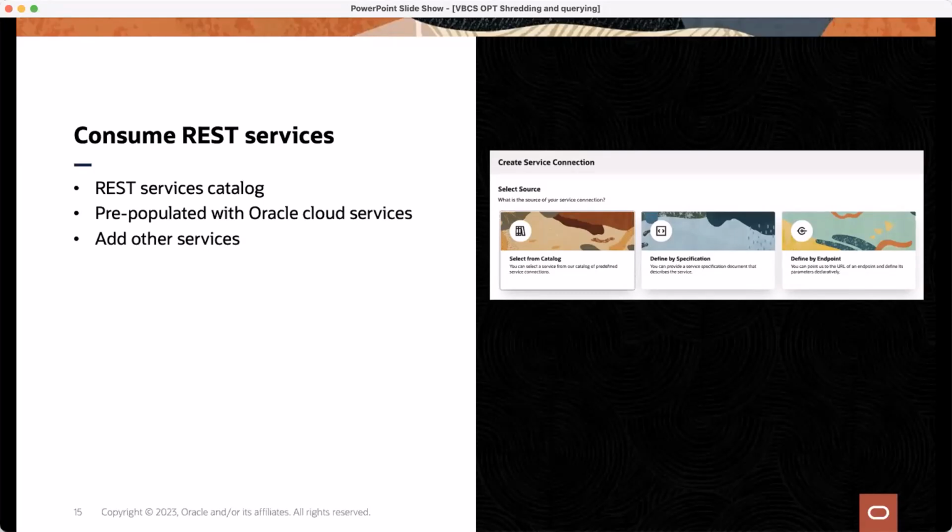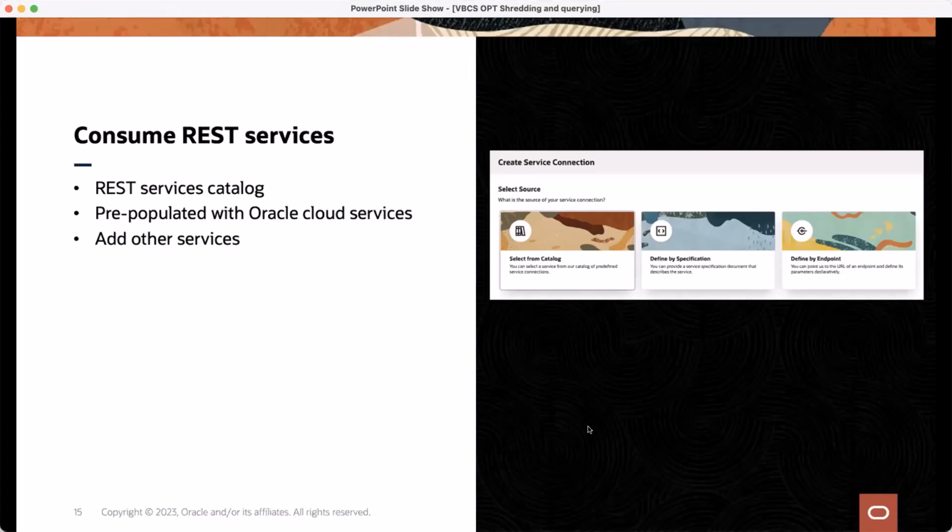Depending on the authentication, you can choose that, and you can always add the headers and all those things. And if you are using Oracle Integration Cloud, then you can directly select that, and it will show the list of all the integrations that you have built to consume in Visual Builder. And of course, if you're using a SaaS application like HCM or ERP, then you can directly connect that SaaS catalog into VBCS, and it will show all the APIs available from your SaaS platform to Visual Builder. So it's very intuitive. It gives you all the APIs, and then you can directly work with it.